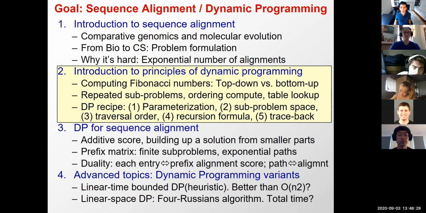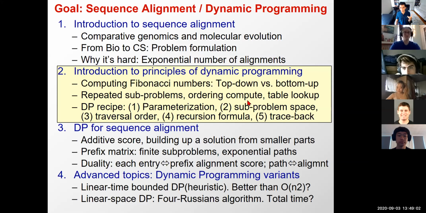That's great. Okay, so now let's dive into it and basically introduce the principles of dynamic programming. And first of all, we're going to introduce a super simple way of doing it, Fibonacci numbers. And then we're going to see how the top-down solution is exponentially slow, and the bottom-up solution is only polynomial in time. And then we're going to study that solution by recognizing that we've detected and eliminated repeated subproblems.